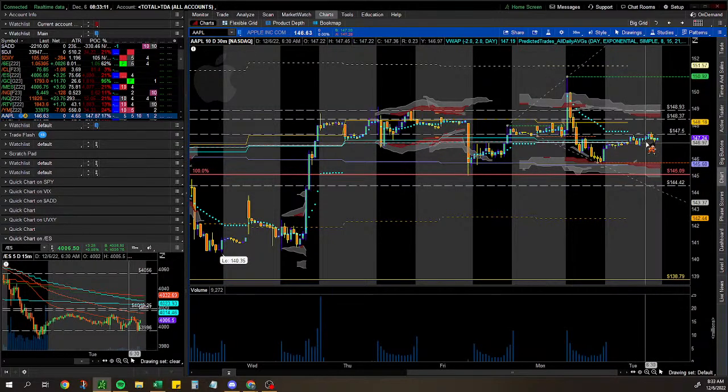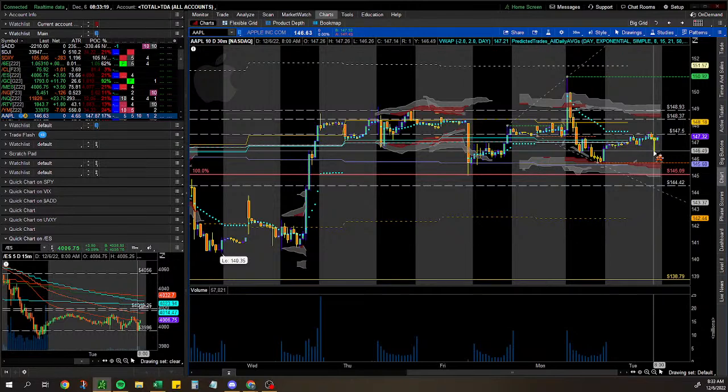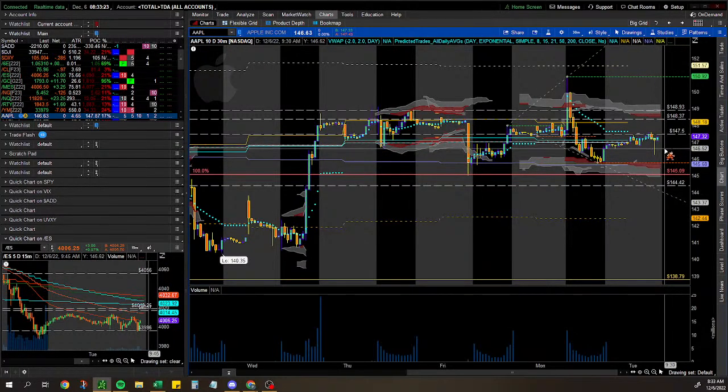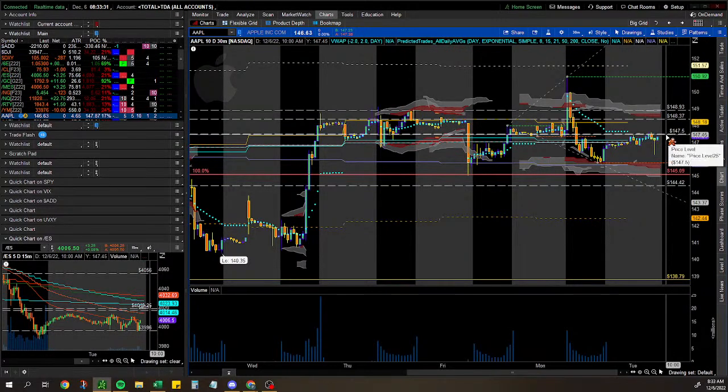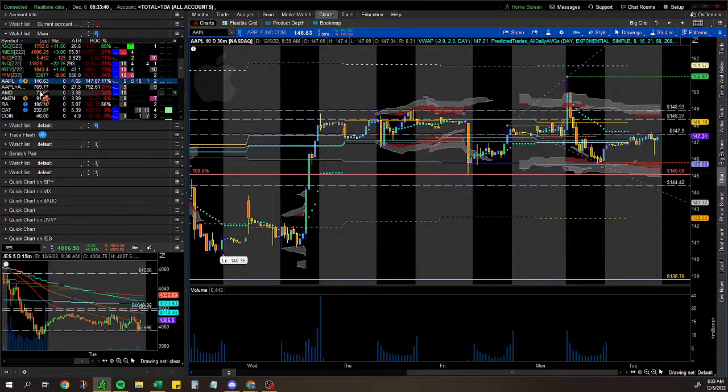But let's see if we can hold that 147. If we start to give that out early, and that little pre-market low, I know we got this wick down here, but if we start to give those out, then it's going to spell a little downside for Apple, which could drag the market. If we can hold up and start to push through pre-market high on Apple and hold 147 and a half, then it could look good to get back to 149 and see a little upside in the market. AMD.